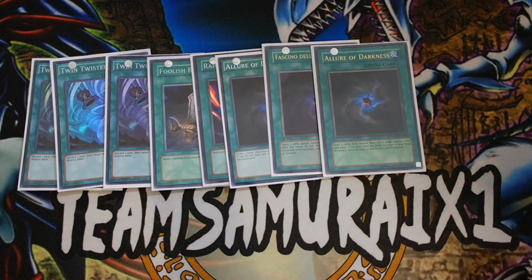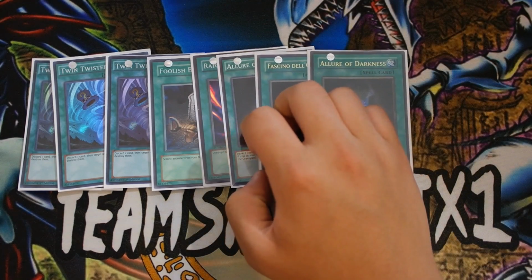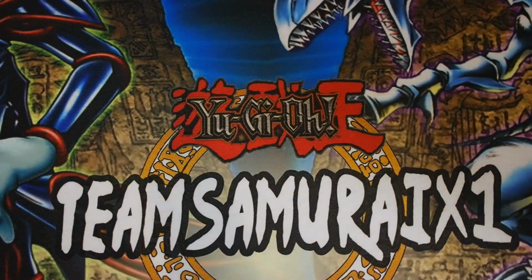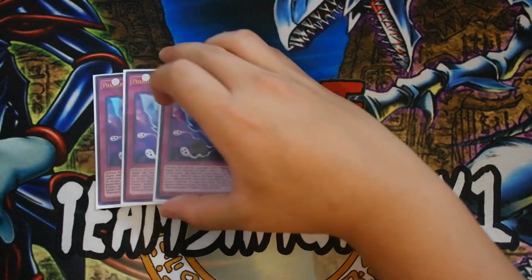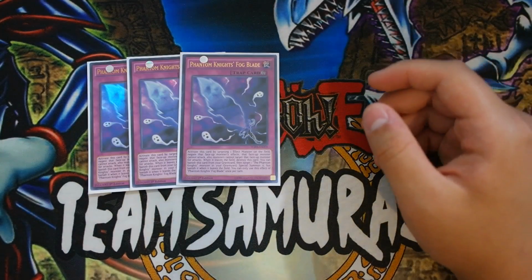So Triple Lure Darkness, your whole entire deck is dark, and this card is just so good. I can't believe this card is finally at 3, which is pretty amazing. Triple Lure Darkness speeds up the deck by a ton. Let's go out to our traps. Triple Fog Blade, very powerful as well. Your Fiendish Chain of the deck, your searchable Fiendish Chain, searchable off the Boots.